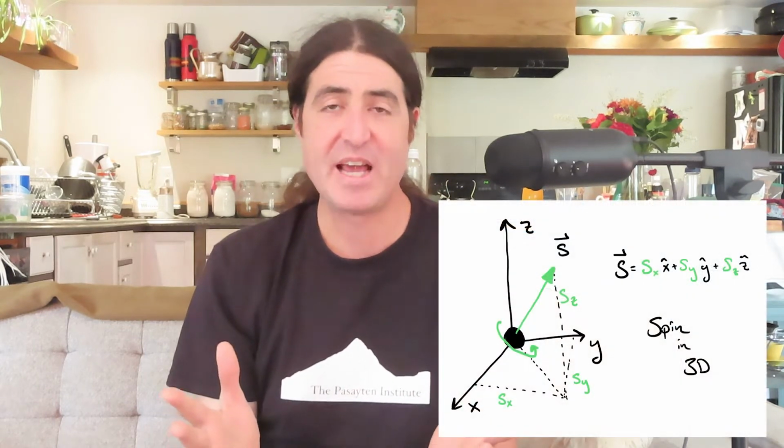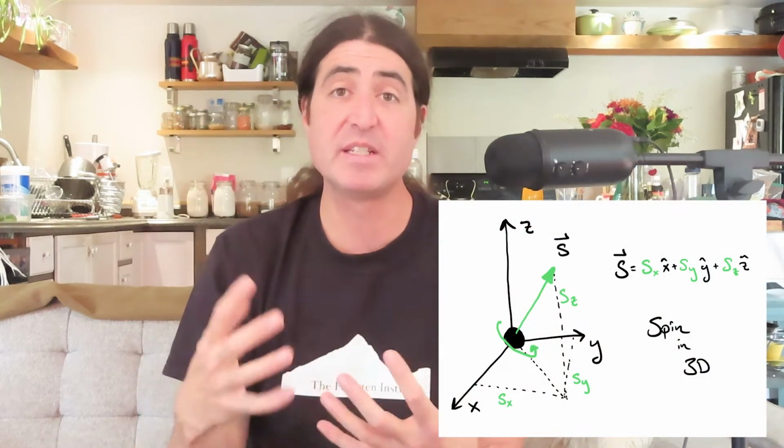Now, if a silver atom is in the up state perfectly to begin with, it will, of course, be kicked up by the Stern-Gerlach device. And if it's in the down state to begin with, it will, of course, be kicked down by the Stern-Gerlach device. But as we've learned, most of the time, silver atoms are in any other kind of crazy state. They can be oriented in any direction.